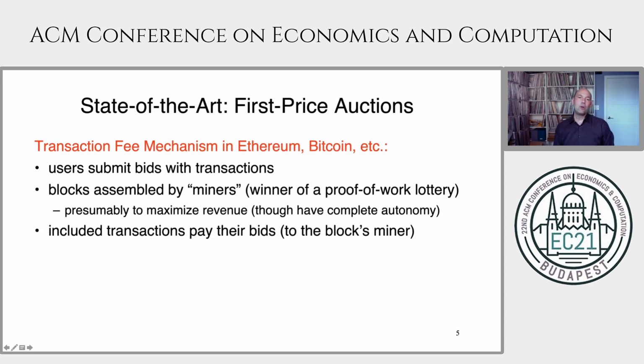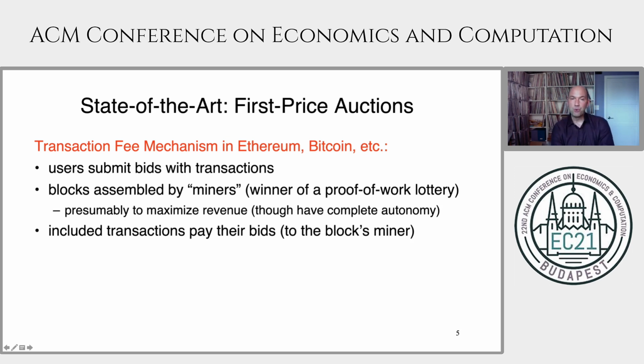So how is this done right now? What's the status quo? Well, it's a very natural pay-as-bid mechanism. In this context, it's called a first price auction. So as a user, when you submit a transaction to the Ethereum or Bitcoin network, you're also responsible for attaching a bid to your transaction. So you make an offer of how much you're willing to pay in the native cryptocurrency to have your transaction executed. So to whom does that payment go? Well, it goes to the block publisher, whoever publishes the block to the blockchain that includes your transaction in it. That is where your bid is going to be transferred to.